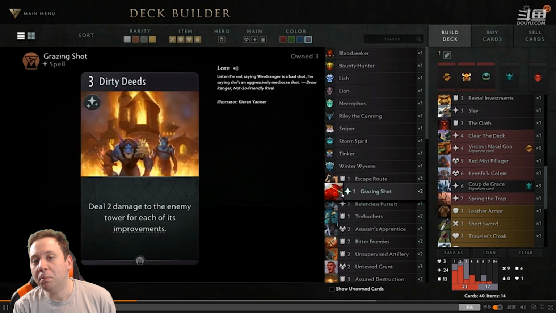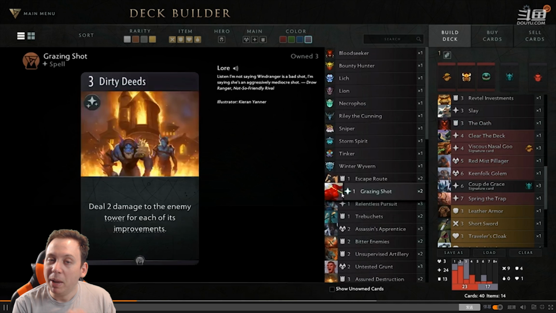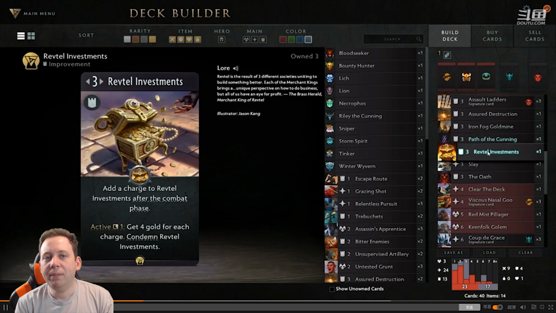Next card is a black 3 mana spell, Dirty Deeds. You deal 2 damage to the enemy tower for each of its improvements. Interesting card, definitely feel like it would be stronger against sort of like meta-based decks, but as it stands, I don't think we're going to see this in a lot of core decks just because it's too situational. Next, we've got Reptile Investments, a 3 mana improvement.